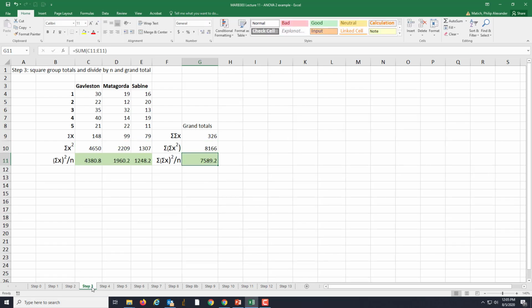Our next step is going to be to take the summation of our values, to square it, and then divide it by our respective sample sizes for each one of our base systems. And then again, we're going to take the summation of these. And so we're taking our respective sum of our values, we're squaring it, and then we're dividing it by our sample size. And then here again, we're taking the summation of our respective values.